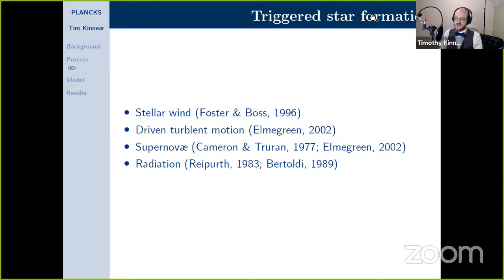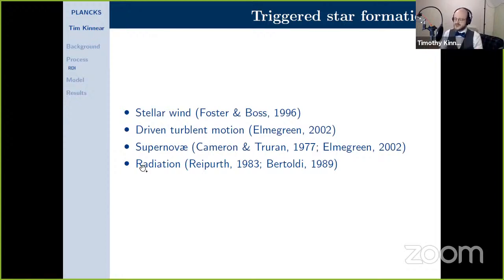And there are several different sources for these. So there could just be stellar winds driving turbulent motion. Turbulence in space is a bit weird. It's not very well understood, but there's definitely turbulent motion there. It's not quite clear what drives all of it. Supernovae. In fact, there was a paper that suggests that there's a slight possibility, based on certain types of astronomical record, that the sun may have been formed via triggered star formation led by a supernova. I don't know how well accepted that is. I think it was just more of a concept.